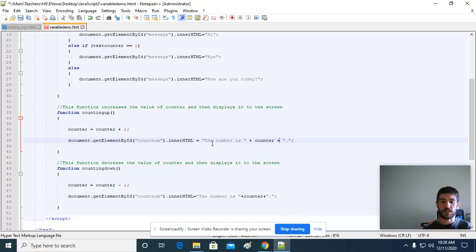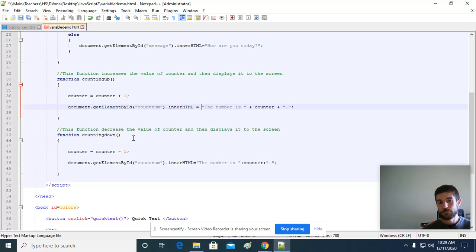All right, so this is how I can mix and match regular text with variables. I'm saying, all right, the number is, now print out a variable, now go back to regular text. If I didn't have any text at the end, I wouldn't need that plus sign at the end. I could just end it like this, and that would be fine. But since I'm continuing on with regular text, I need to have a plus sign at the end there. If my variable was first, don't worry about that. We'll just keep it with text here. So my number is, and then we're combining the variable here, and then we've got this combining text here at the end.